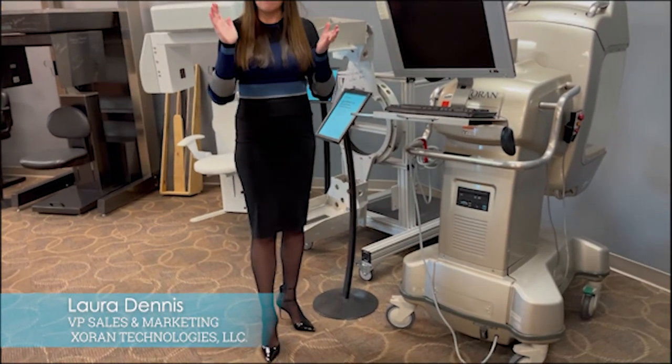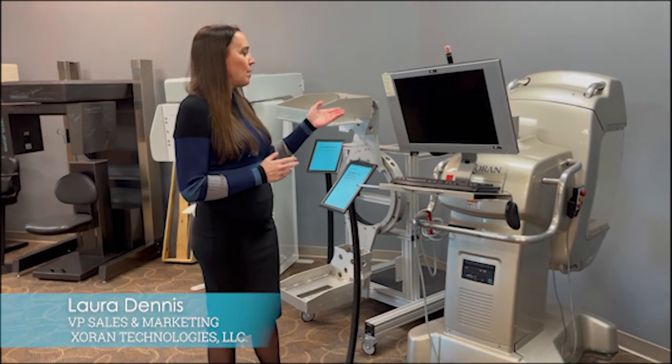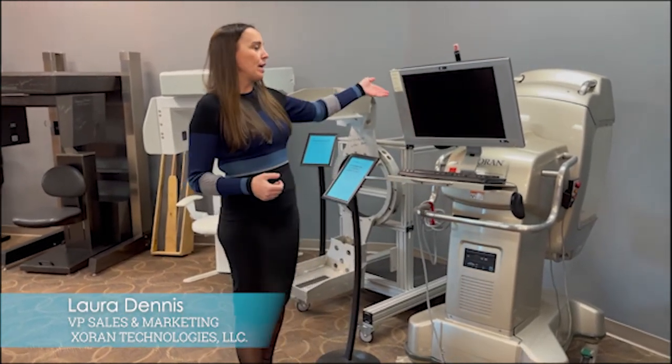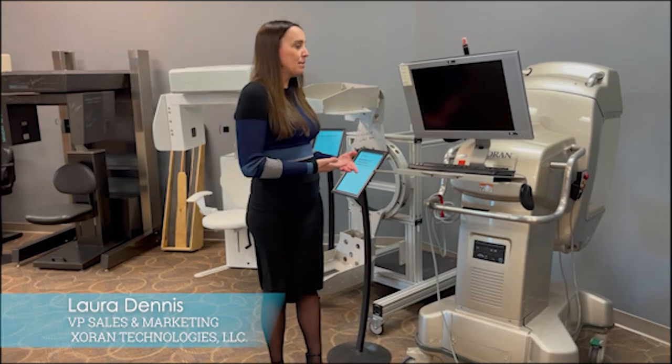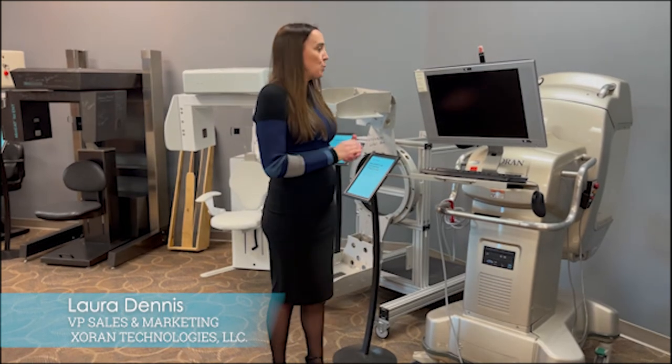This design is truly mobile and easy to move — as you can see the wheels here. It weighs less than 500 pounds — I believe something like 472. We also made it so that when you're standing at the operator's console, it is self-shielded; the operator is shielded against radiation dose. What we found early on was that this system had great use and impact intraoperatively for head imaging. This meant our doctors could get real-time scans in the OR and verify the completeness of their surgery, verify lead placement or mesh placement in various clinical applications for the head.